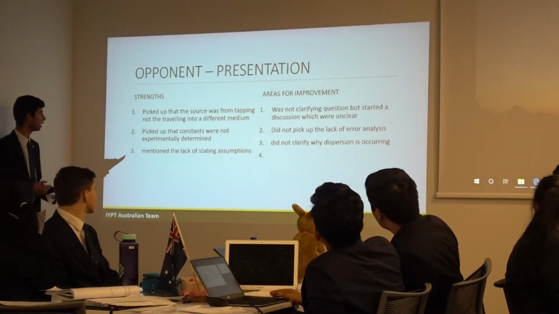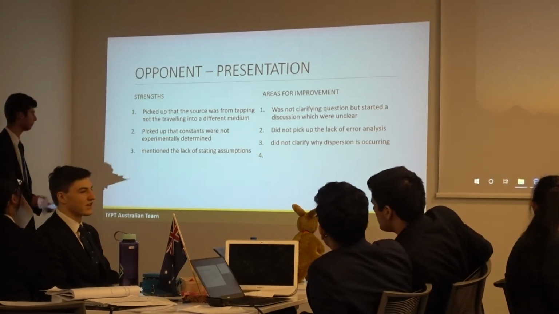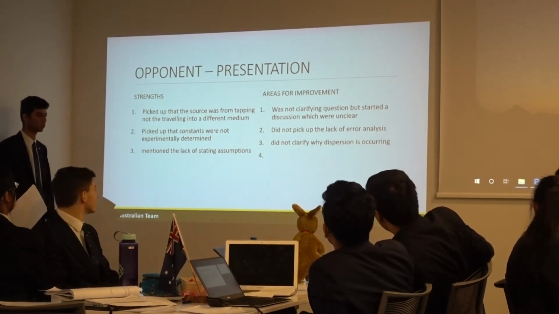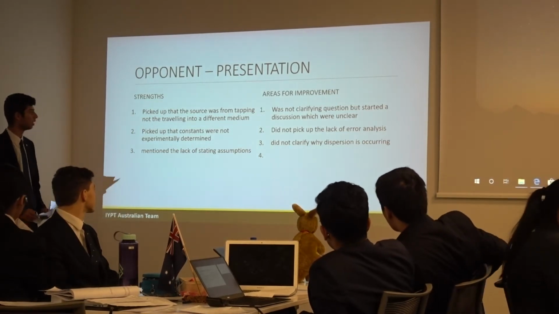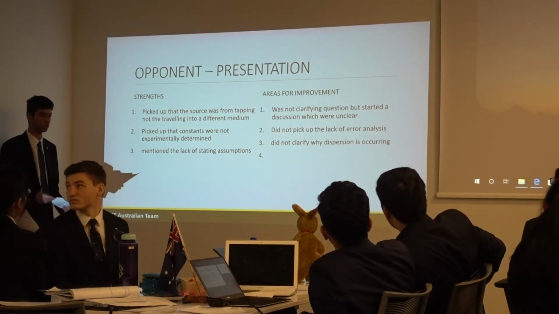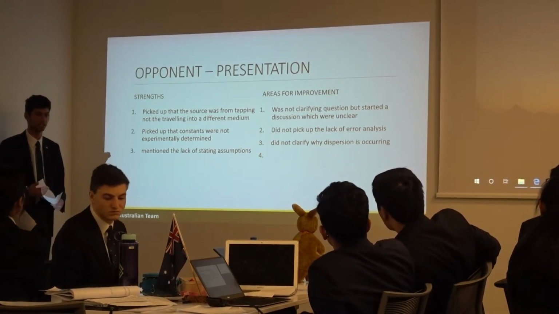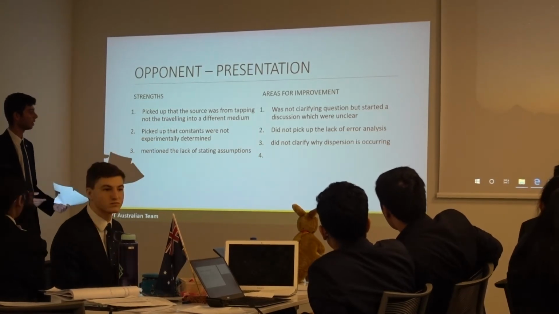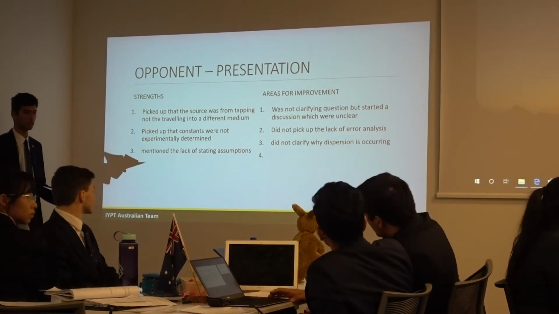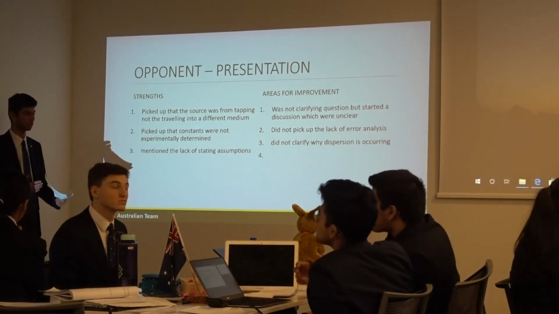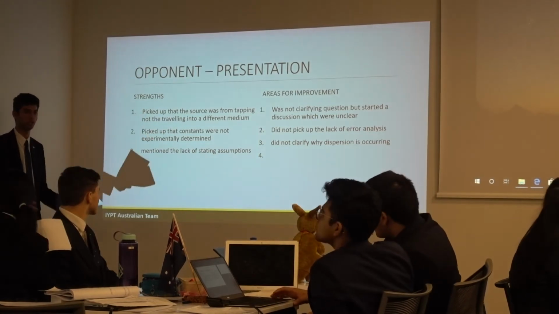Onto the reporter's opponent, he picked up that the source was from tapping and not sound traveling into a different medium. They picked up that the constants were not experimentally determined and mentioned the lack of stating actual assumptions. Areas for improvement: during the clarifying questions, they sort of stepped into discussion and were not actually clarifying some stuff. They did not pick up on the lack of error analysis in the reporter's presentation, who did not actually get numerical errors or explain the discrepancies between theoretical and measurements.